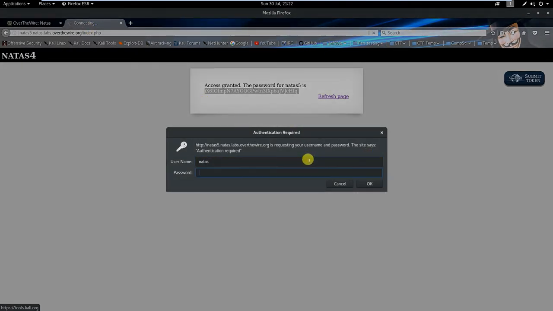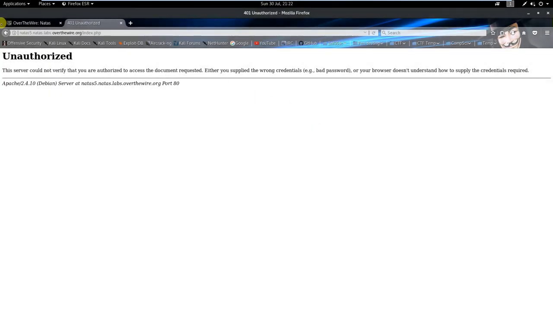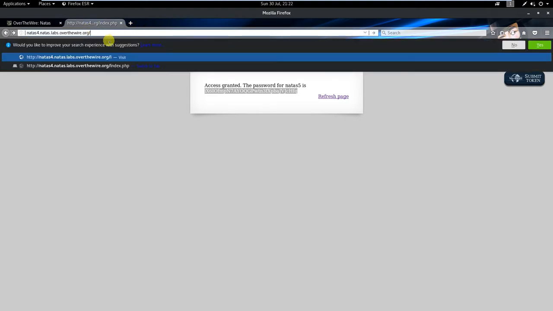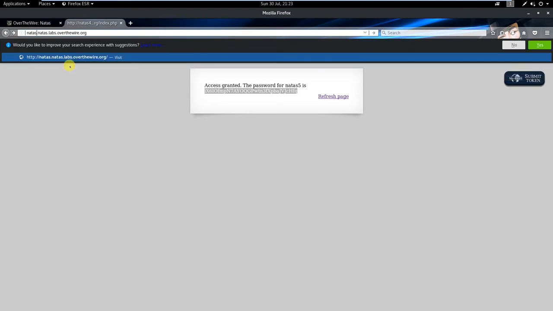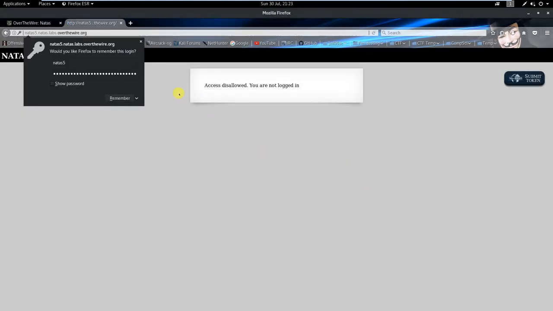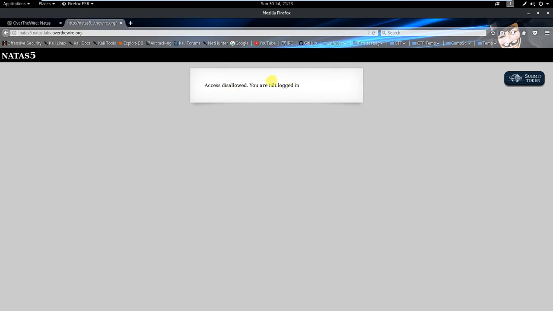Okay, you may have noticed there that I copied the address, but there is clearly a space at the end of it, so just be careful for that. There we go. Okay. Let me go back. Password for Natas 5. Make sure I've got this copied in properly. Remove this index.php just in case that's having an effect. Try this again. Natas 5. Paste in the password. Okay. Great. Okay. So don't worry about that. That's part of this challenge.